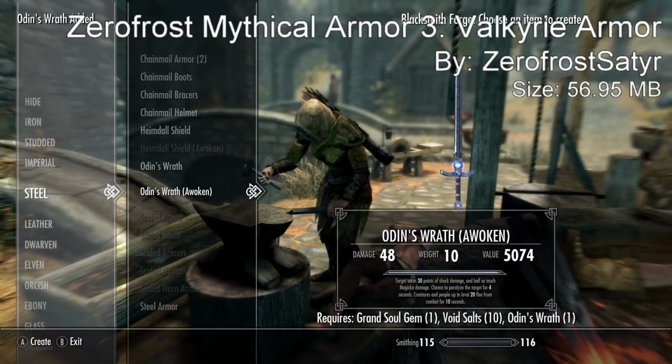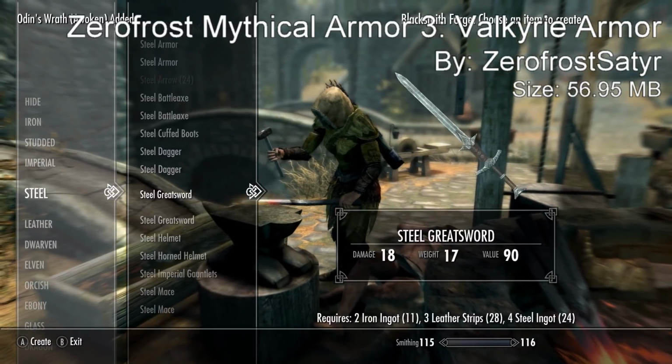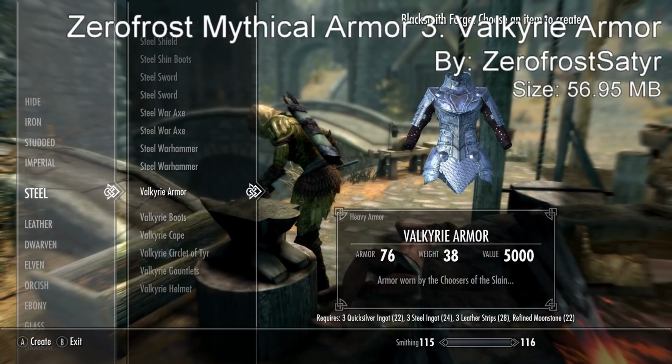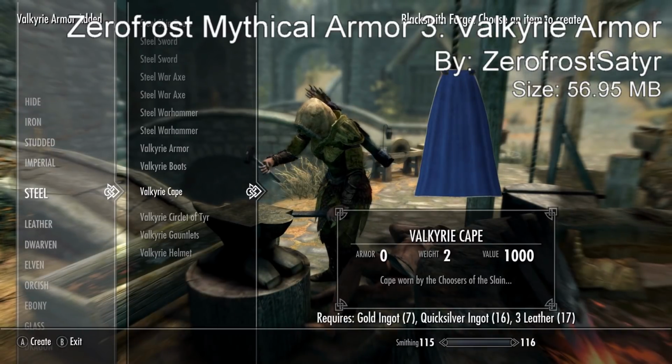Now there's also a place that you can find this called Silent Moon's Camp, and it has all the armor, but I found it really easy just to go to the forge itself and to craft it all myself using the materials needed. You'll need some quicksilver ingots, some gold ingots, some steel ingots, along with some leather and just the basic crafting materials. And you'll be able to craft this super sweet armor.